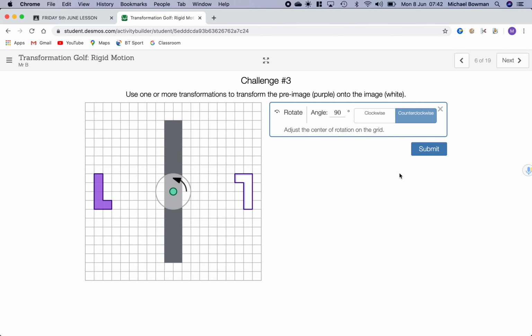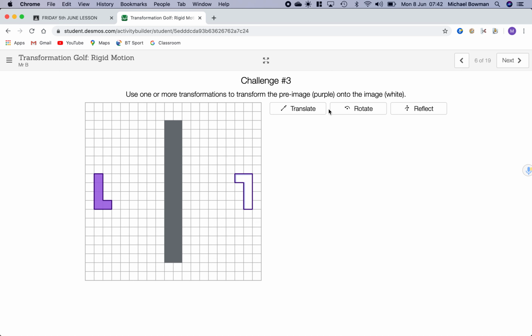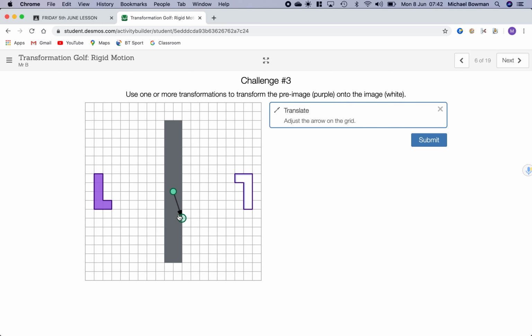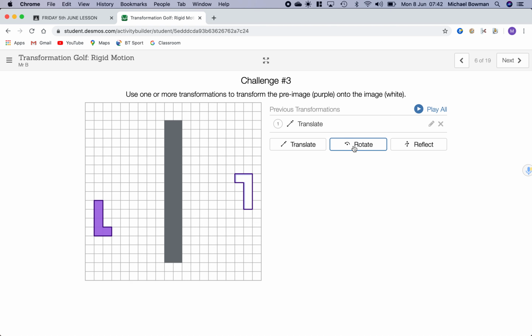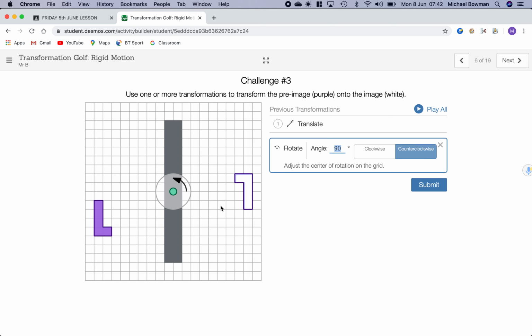So instead what we have to do is a little bit clever. We have to kind of move him first and then do the rotation. So if you do a translation a little bit down, I think 3 down should do it, like that. Okay, like that. Then you do the rotation 180 degrees, making sure that you go round the bottom, so anti-clockwise as it is there, counterclockwise as they call it, American, 180 degrees.